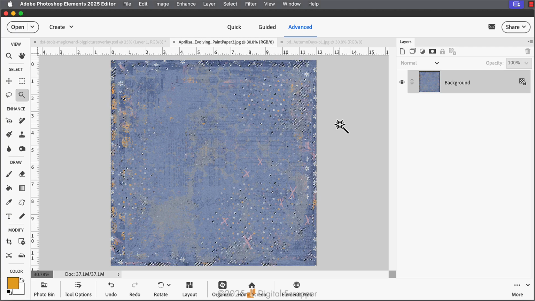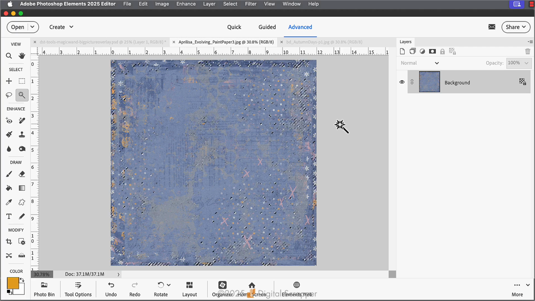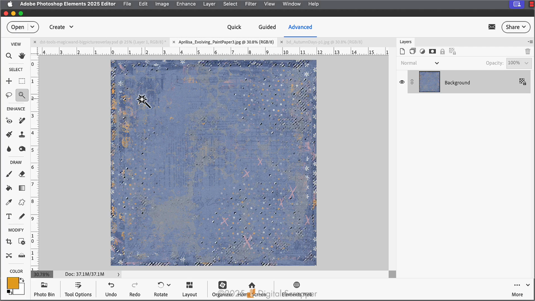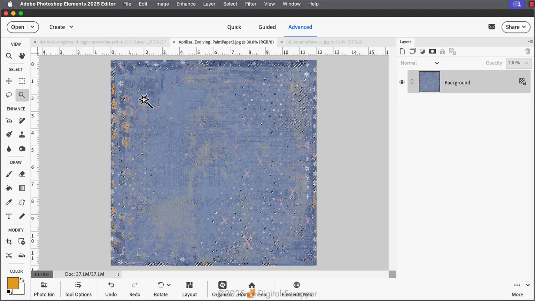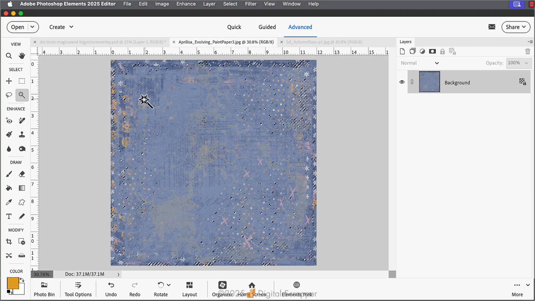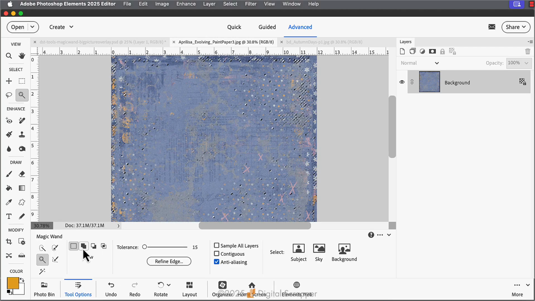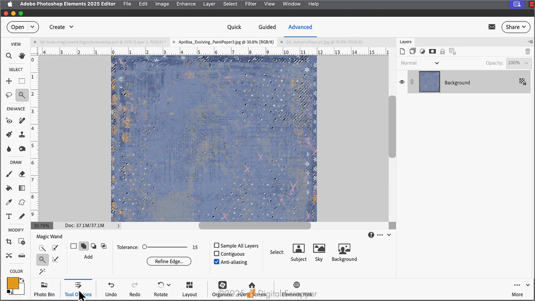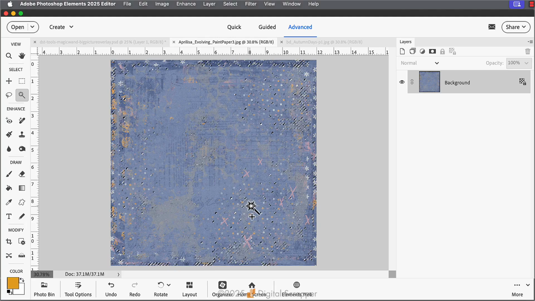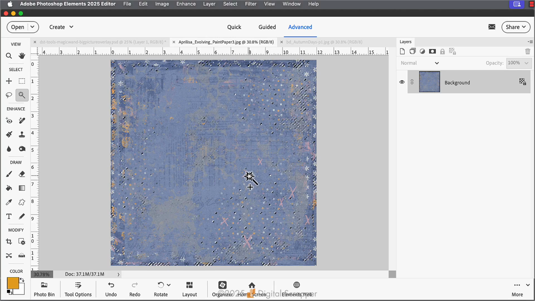Now, I know that I'm going to want more than just the dark blue pixels that I have currently selected. Like this isn't enough grunge for me for whatever reason today. So to do that, I can go back to the tool options of the magic wand tool and I can click on the add to selection icon so that I can click on more colors to include in my selection. So I'm going to then click on these pink pixels to select those.